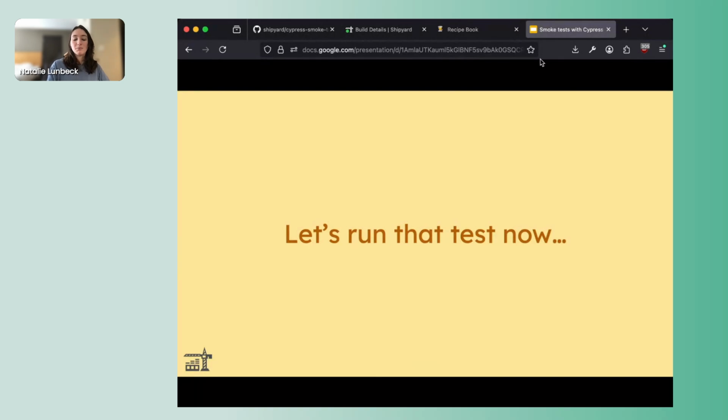So feel free to run that test now. I believe that the command is npx cypress run --headed. That should run it in headed mode just because we want to see that it actually goes to the environment and successfully completes. Also, I added some cy.wait statements so we can see this happen in slow motion. It will pause after each test runs so you can see what it looks like, and you can see it visiting that remote shipyard URL.